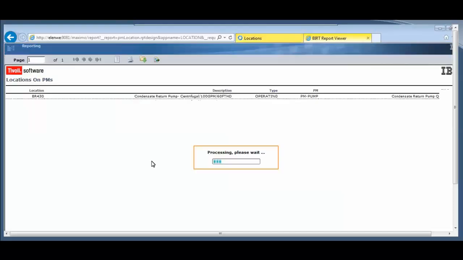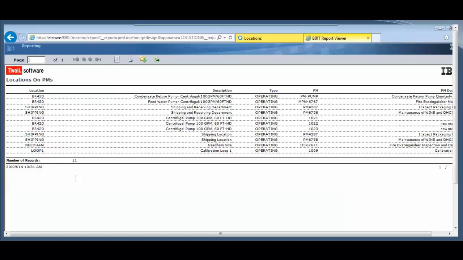So as you can see, these are all the columns that we had. So these are all the locations, their descriptions, their types, the PM nums, and their descriptions. So, and this was a very simple report. We could have added more detail to it, but just to save time, this is a basic list report.